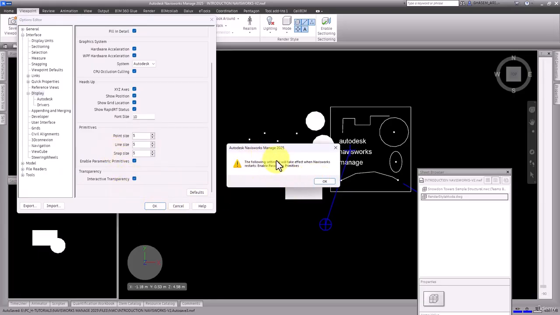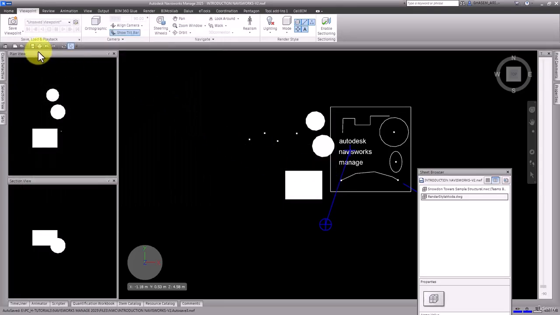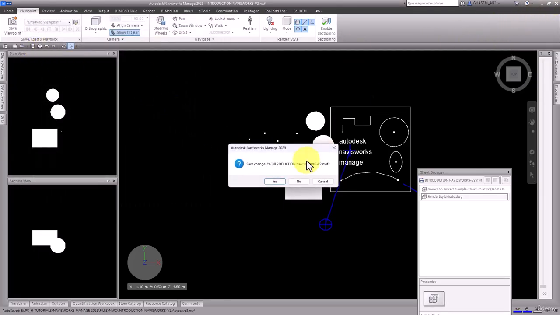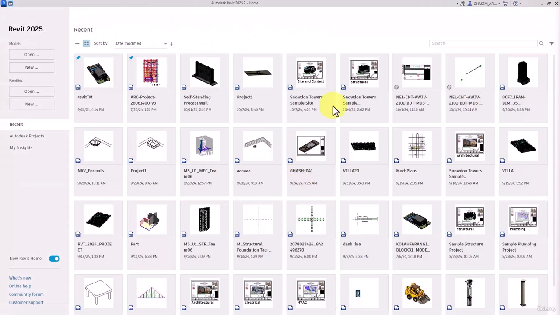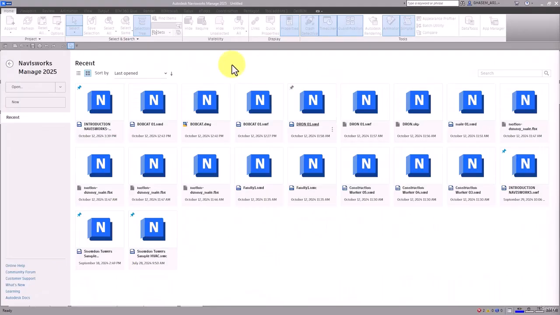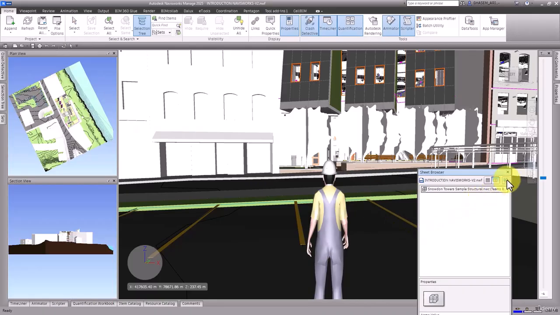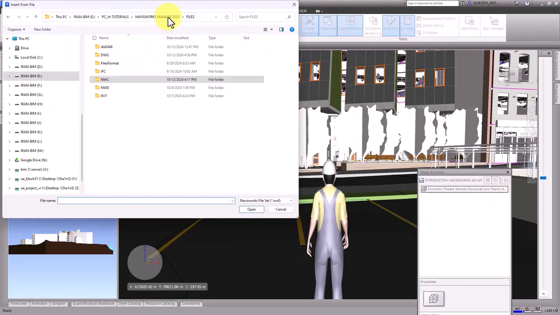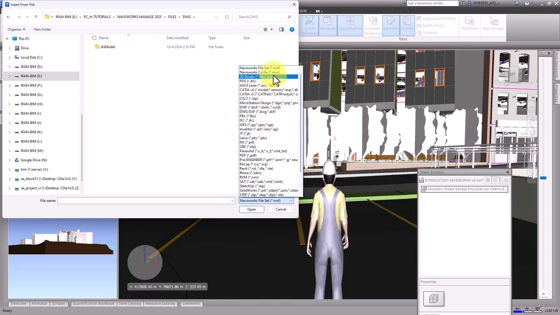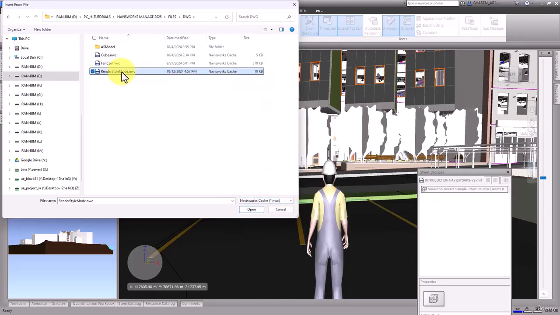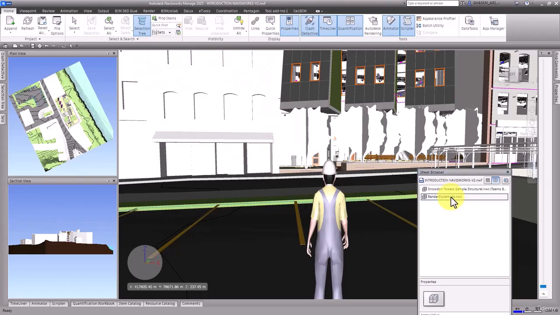We also have a message here: we have to close the software once and open it again for this to update. Let me close it without saving, and open it again. When it's open, let me open the file here, go to this part, DWG, NWC, render style, more, and double click on this option.